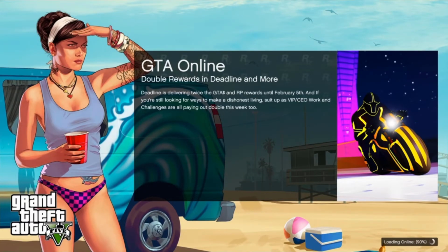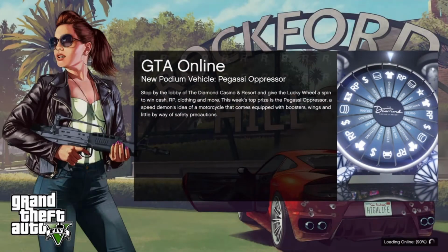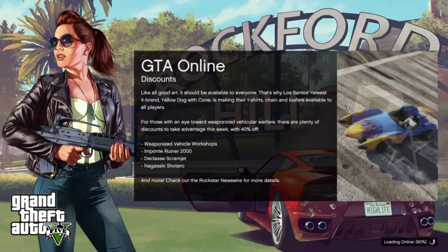But besides the fact, for 1 week, between today and like next Thursday, if you play once on GTA Online, you're guaranteed $1 million. A week after that, if you play at least once again, you will get another $1 million. So that is a free $2 million. So I'm just letting you guys know about that. But other than that, let's just get right back to it. We're gonna be customizing the car.